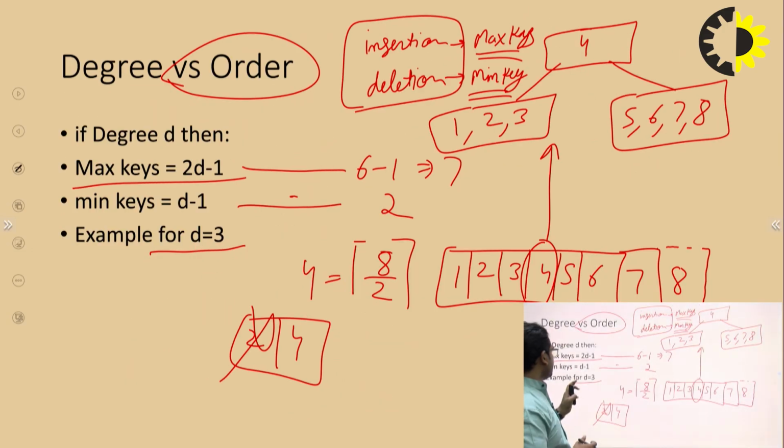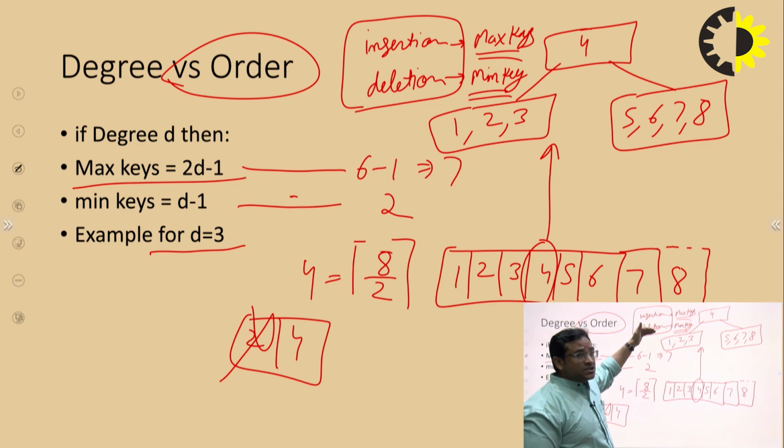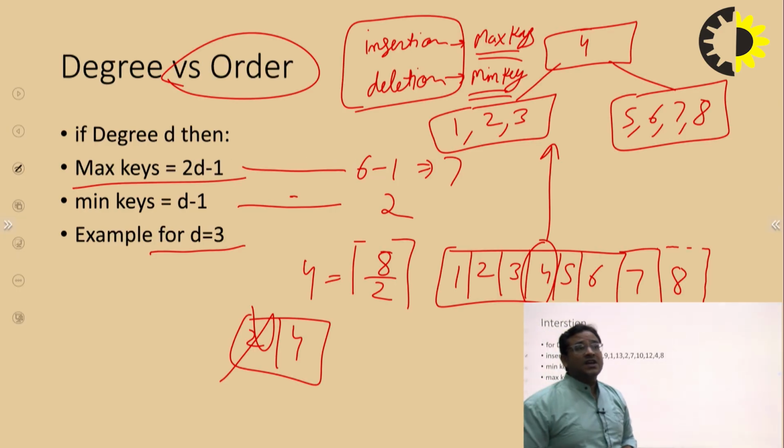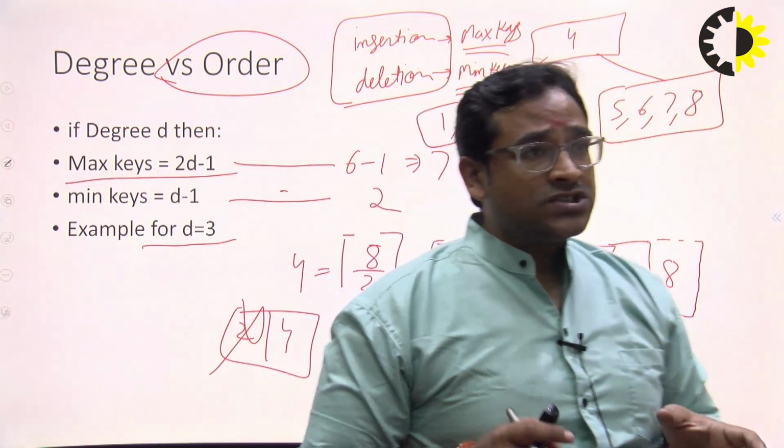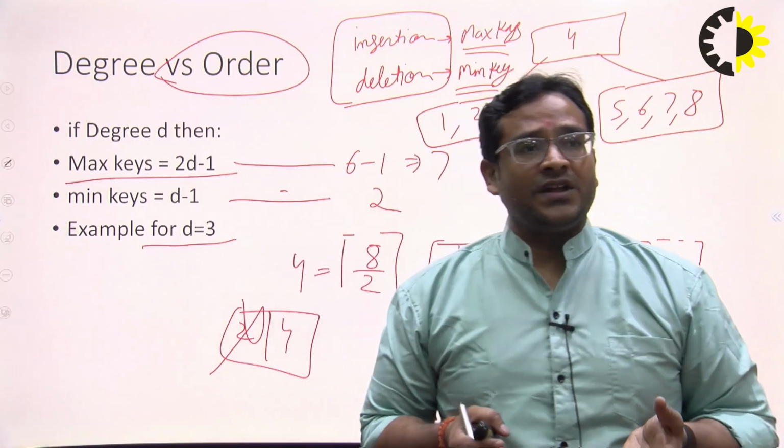Okay. And whenever we create a B tree, there is a given degree. The degree gives a minimum key of D minus 1 and a maximum key of 2D minus 1. I'll take an example of D equal to 3. So the maximum key must be 5 and the minimum is 2. There are two types of operations here, insertion and deletion. When doing insertion, we must focus on the maximum key, and when doing deletion, we focus on the minimum key. Got my point? In the next class, we are going to discuss the insertion and deletion process in B tree. Thank you so much.